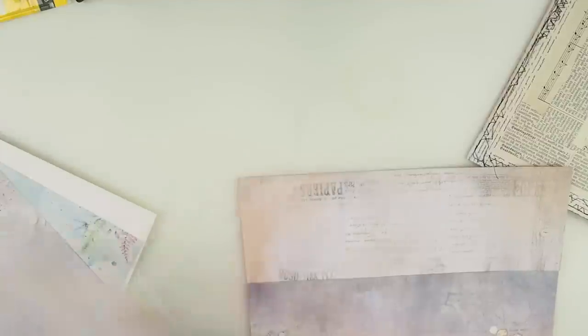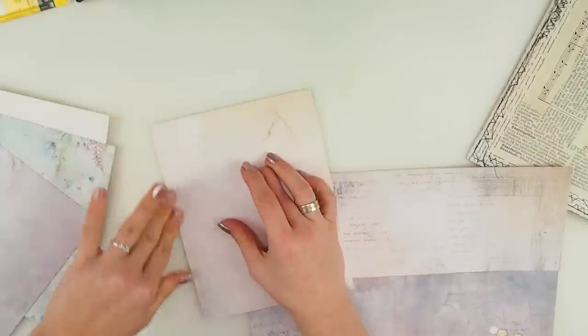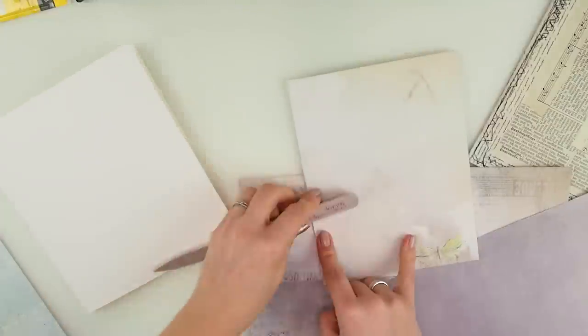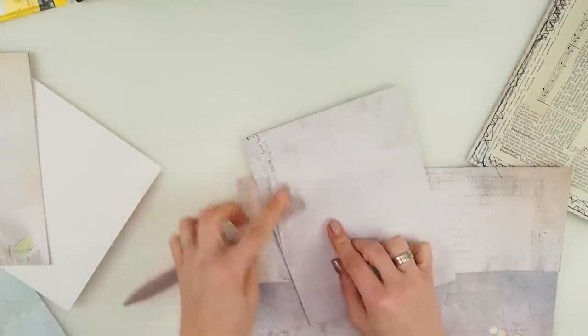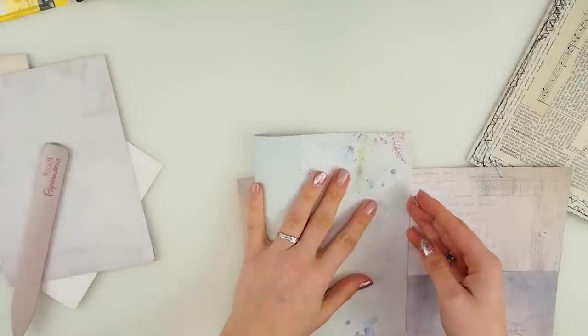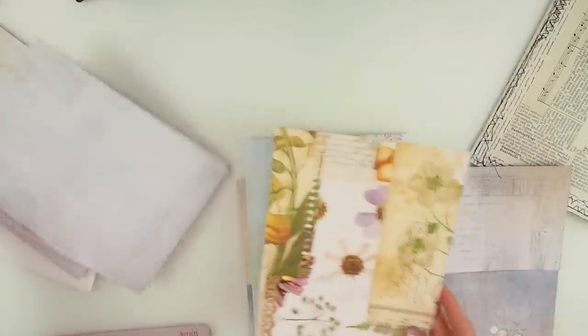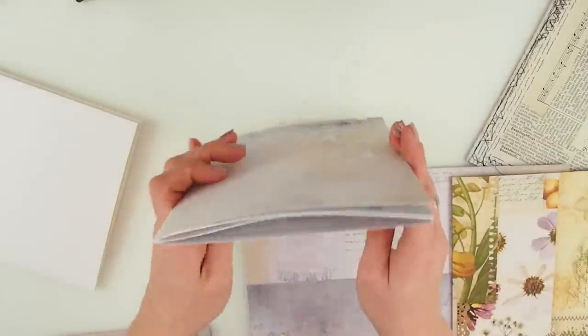Let's put them down here — look how pretty the page already is! This one seems to be smaller size-wise — it's far shorter. That's okay, I don't mind; somehow I didn't notice when I cut it, but that's fine. It could look nicer in the book because it's going to be different. This is also very thick paper, so together it's going to be a little difficult. We can put them together like that — maybe sewn or whatever works best.